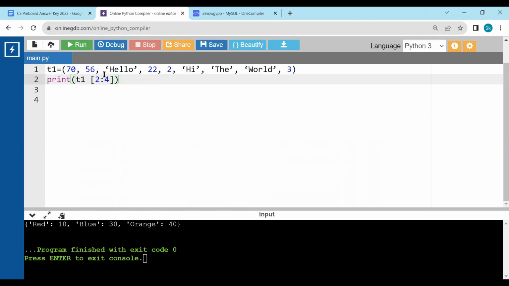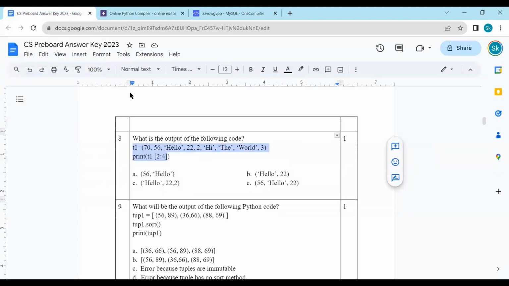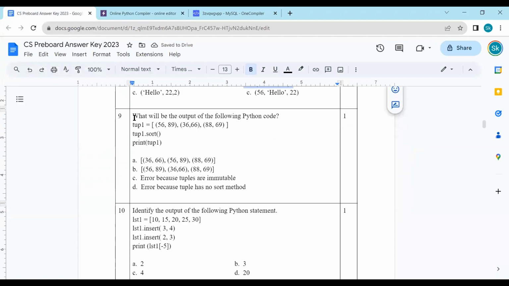That means 2 and 3. So this is 0, this is 1, then 2 and 3 is this one. So our output should have hello 22. If we go here and check, hello 22. So this is the correct answer. I hope this one is very straightforward.